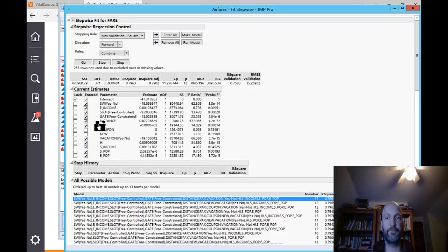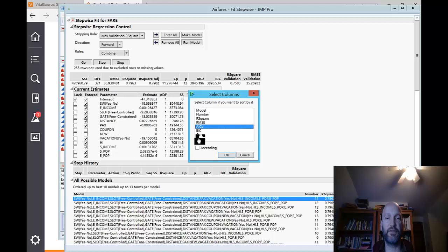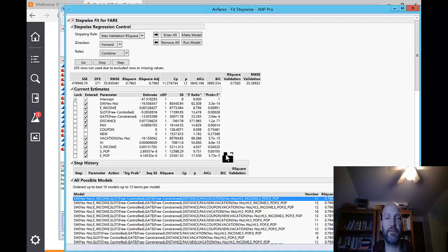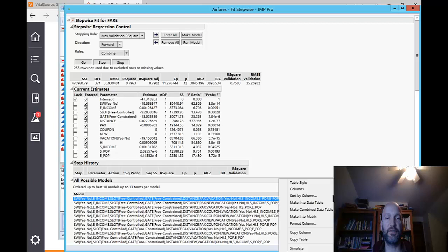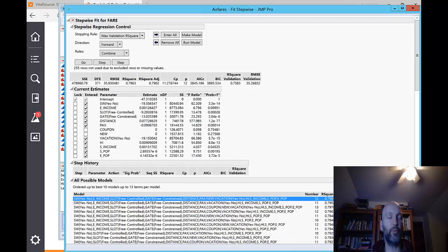That's an artifact of how I put these variables into the function call. If I want to check it out and see which gives me the best model based on AICC, for example, again, I want to do that ascending, and it looks like we get exactly the same model. So according to Mallows CP and AICC, we get the same best model. If we try root mean square error, also ascending, then we get the model with 12 variables that has everything but coupon in it as the best model.